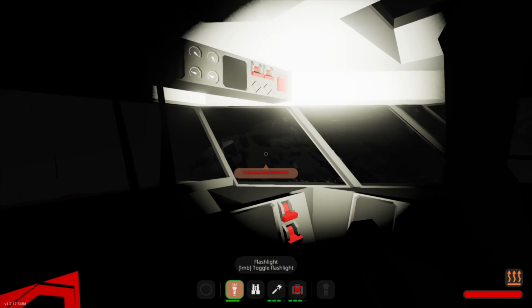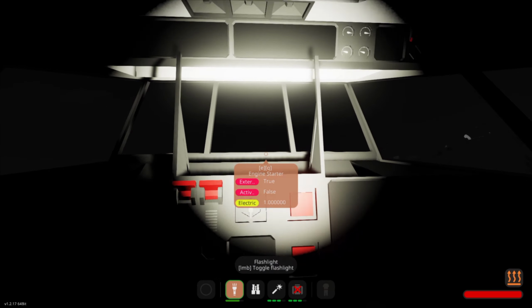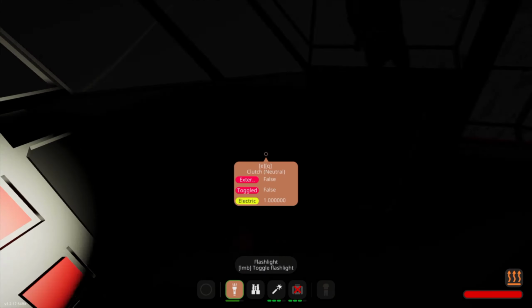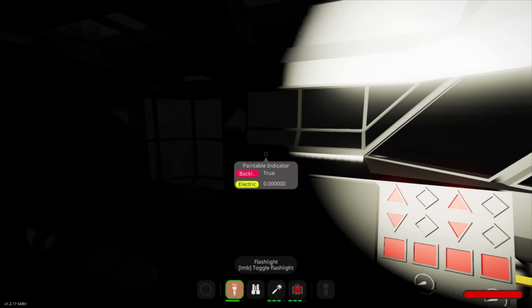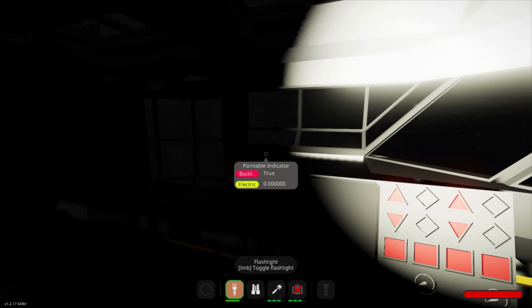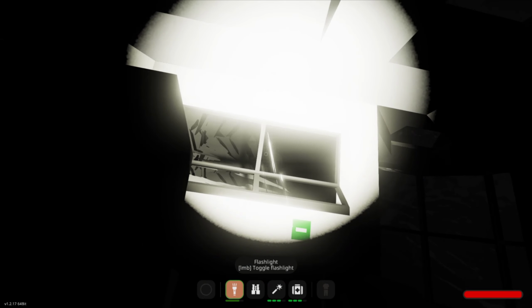Oh, people are getting thrown everywhere. Okay, I don't think it's safe for me to get on my seat yet. I need to kill the engines. That way I can stop moving and I can take care of this. We're still getting hit. I'm gonna wait till the hitting stops, so that way I can get the thing on up, because otherwise it's just gonna get EMP'd again.